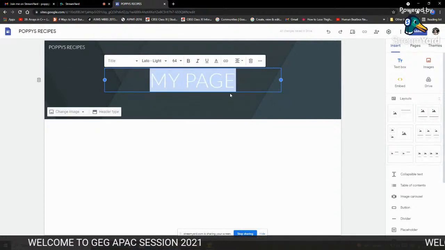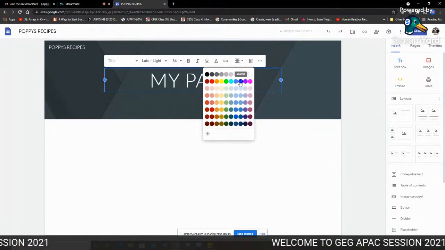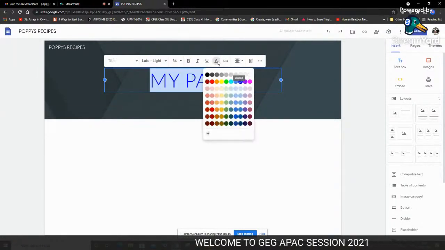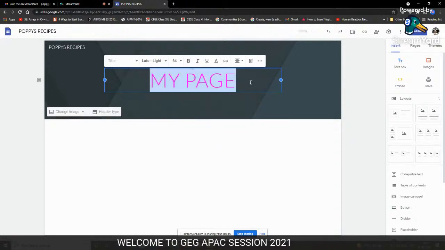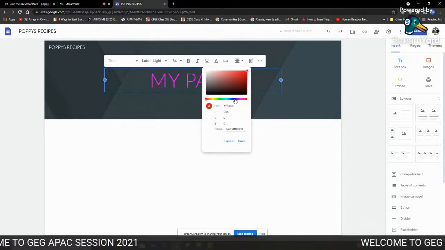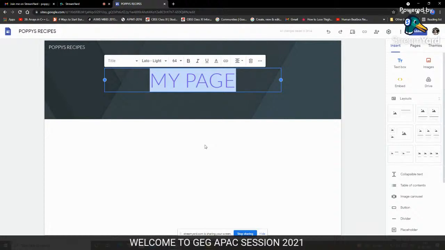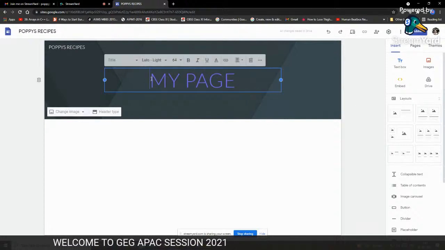You can click on this one and go to the place where you can change the color. You want to have dark blue, or you want to have it like this, or you can press the plus symbol and click whichever color you want. If you want a lighter shade, click on the lighter shade and click save. Accordingly, this one will get changed.